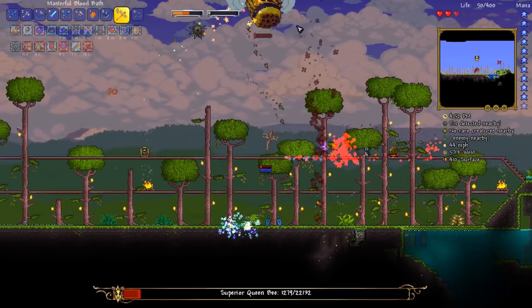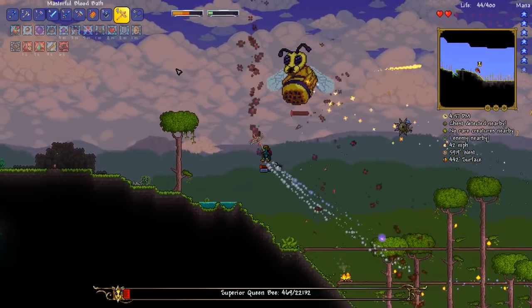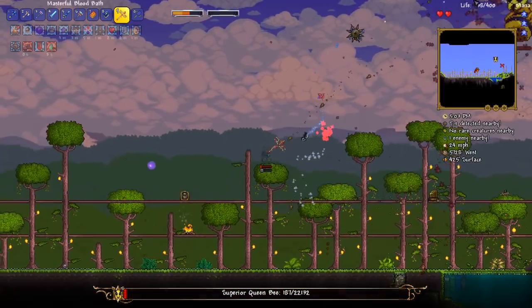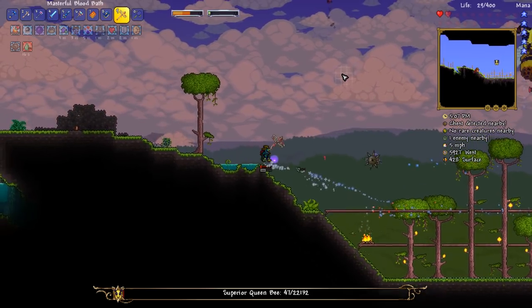Stop! Stop, stop, stop. Come on, 900 health. Got it this time, man. Come on. We must do. She's only got 400. Come on. Just get killed and accept it.